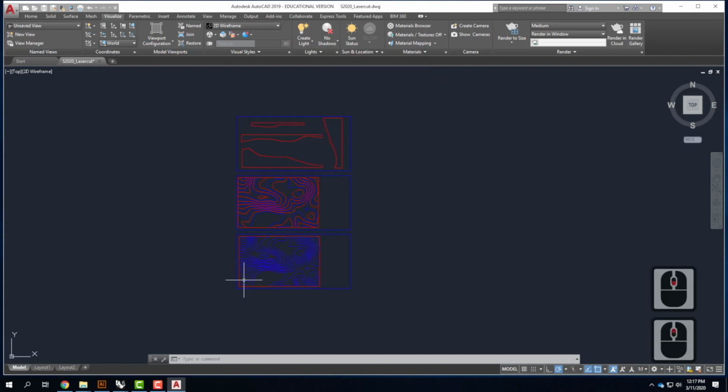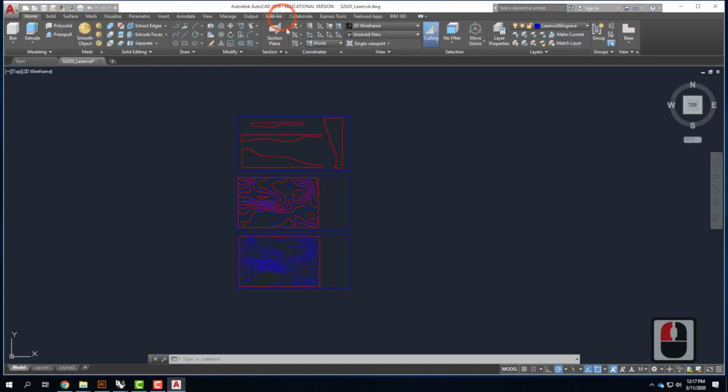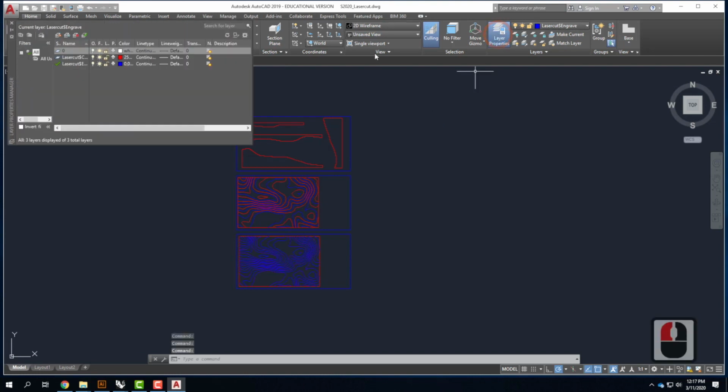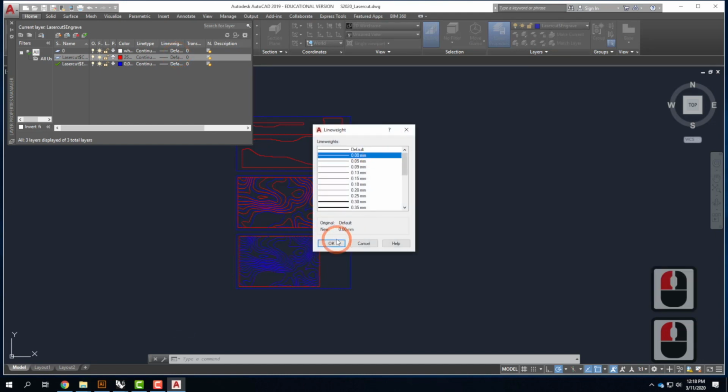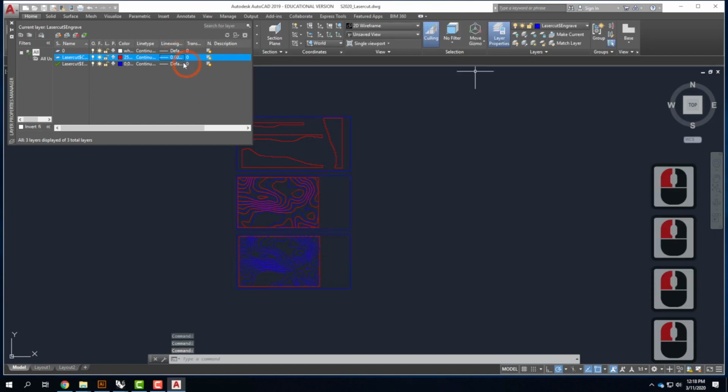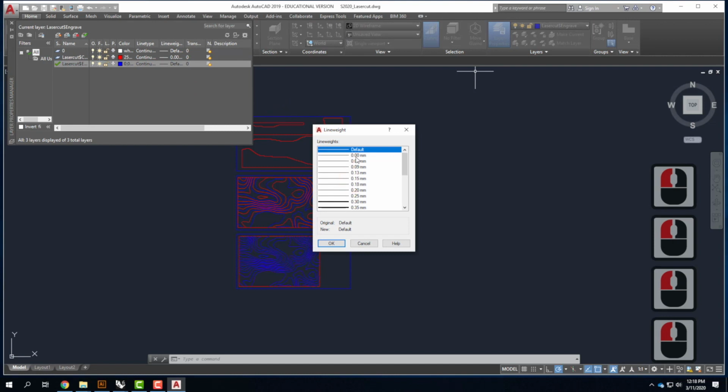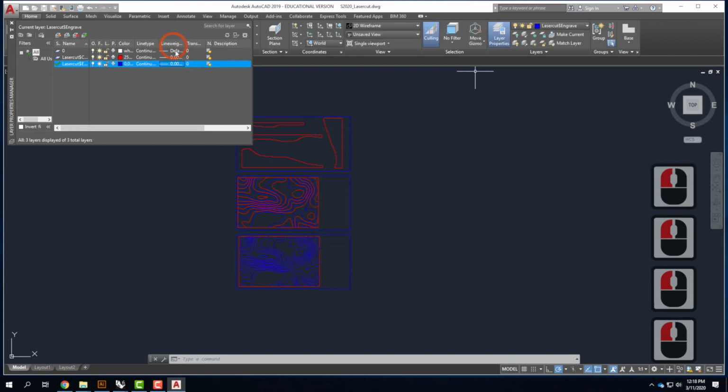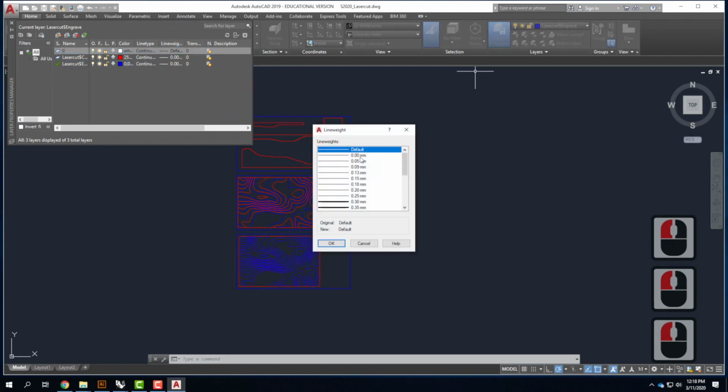There it is. And now that this is set up, the only thing left is to look at the layers. So I'll come over here into my layers. Let me go to Layer Properties. And the line weights, which are right here, are all set at default. They need to be adjusted to be at 0.00, this one. And once those are set, you can essentially go over and do the laser cut.